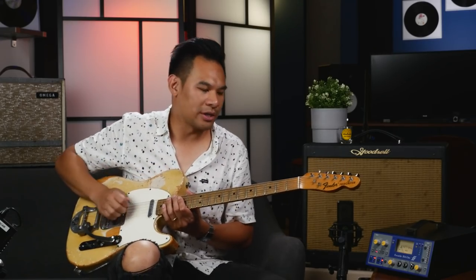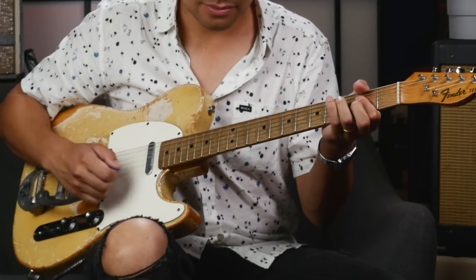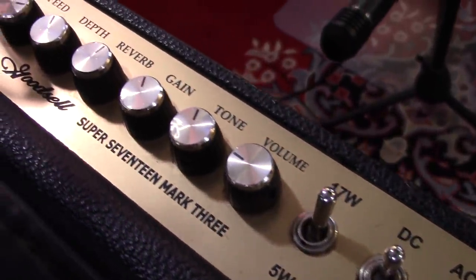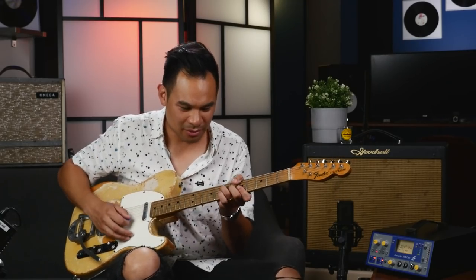The tubes in here are EL84s, and because the cab is so small, it would eat those tubes alive. So I switched out the EL84s for 7189 tubes, I believe, which are the same but a little more sturdy, so they don't get microphonic quite as quickly. And the sound is just so lovely with this amp. Only a tone knob, that's it. It has reverb, and what's most important for me, I gotta have tremolo, and it has that lovely, just wonderful tremolo.